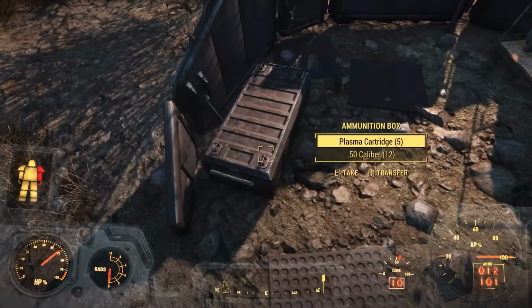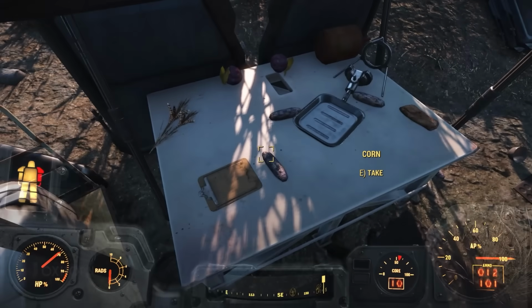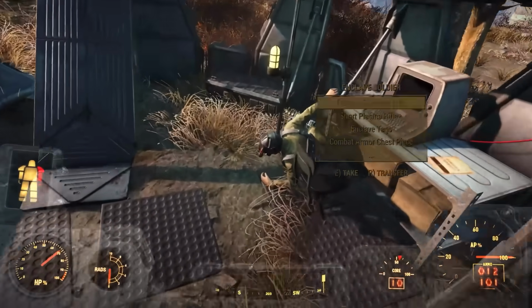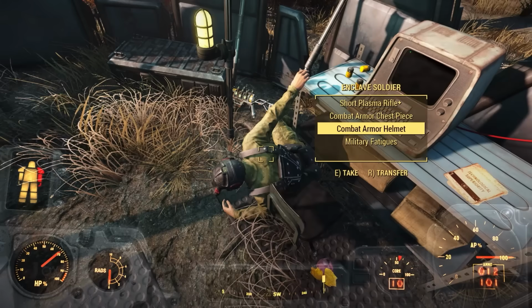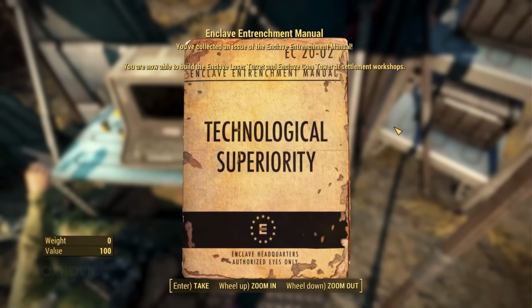We can loot all of the chests here, and we see that this experiment must have had something to do with vegetation and crops. There's a pile of vegetables all over this desk. We get even more combat armor from the Enclave soldier sitting at the desk, and we can loot another copy of Enclave Entrenchment Manual. Perfect. Technical superiority. You are now able to build the Enclave laser turret and Enclave comm tower at settlement workshops.